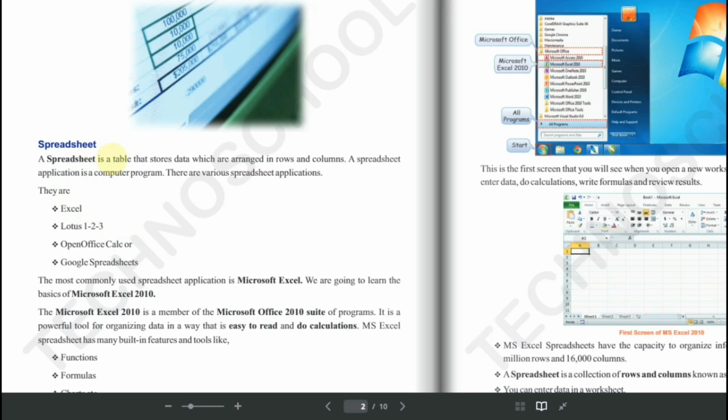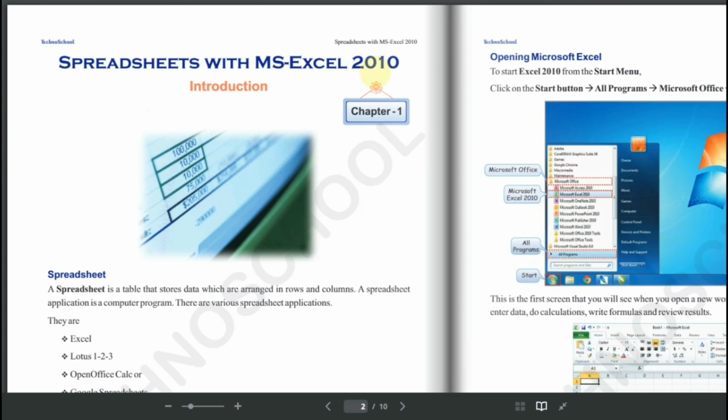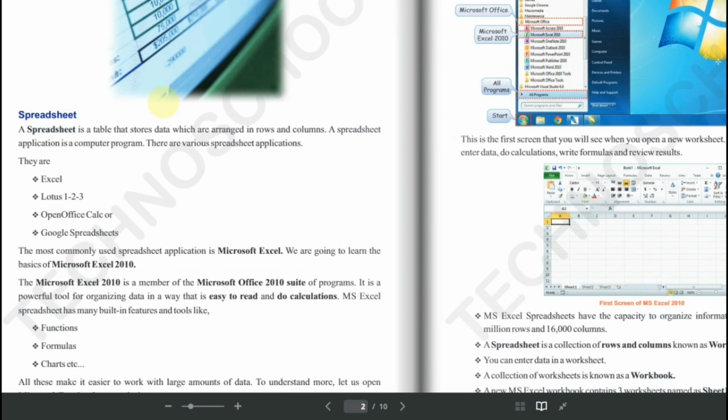So now understand what is spreadsheet. It is a computer program. It is used to store data and for other data manipulation work. Using a spreadsheet program you can store data, enter data, and create a table. It has a format of rows and columns. You can create your table and arrange your data. We have various spreadsheet applications available in the IT industry, developed by different companies. MS Excel is a product from Microsoft company. Lotus, OpenOffice and Google Spreadsheets are from other companies. For your class, in lesson 1 we are going to study Microsoft Excel 2010 version. Clear? So now you understood what is spreadsheet.